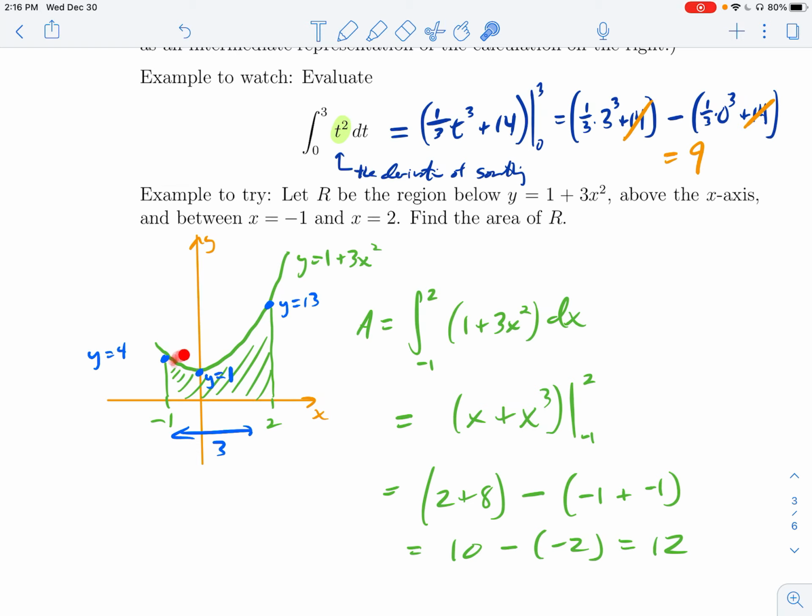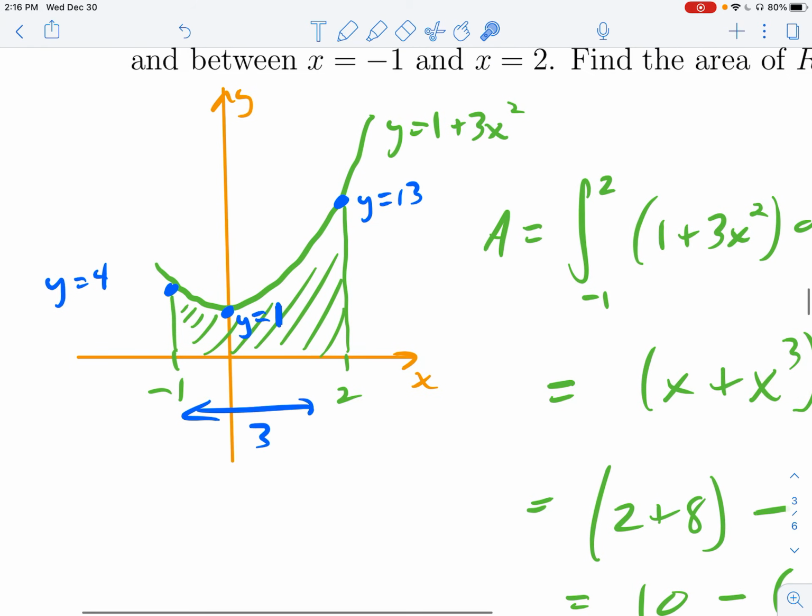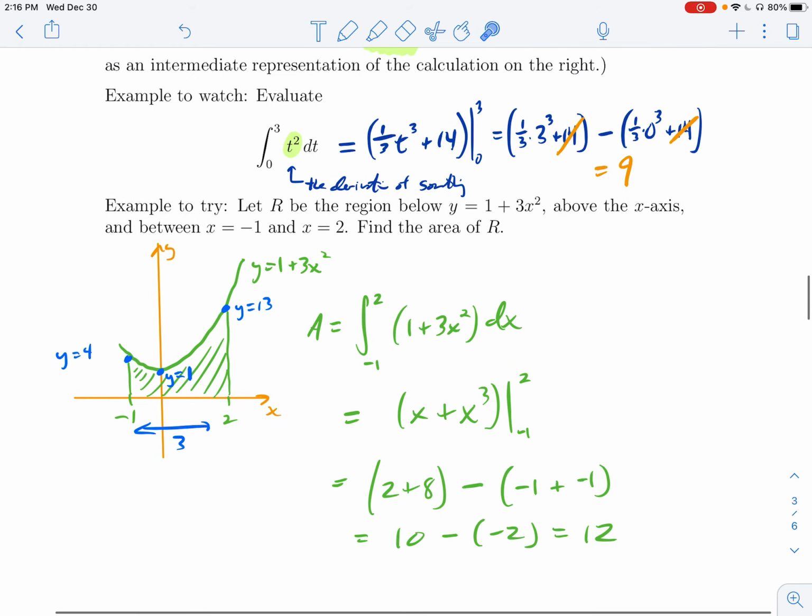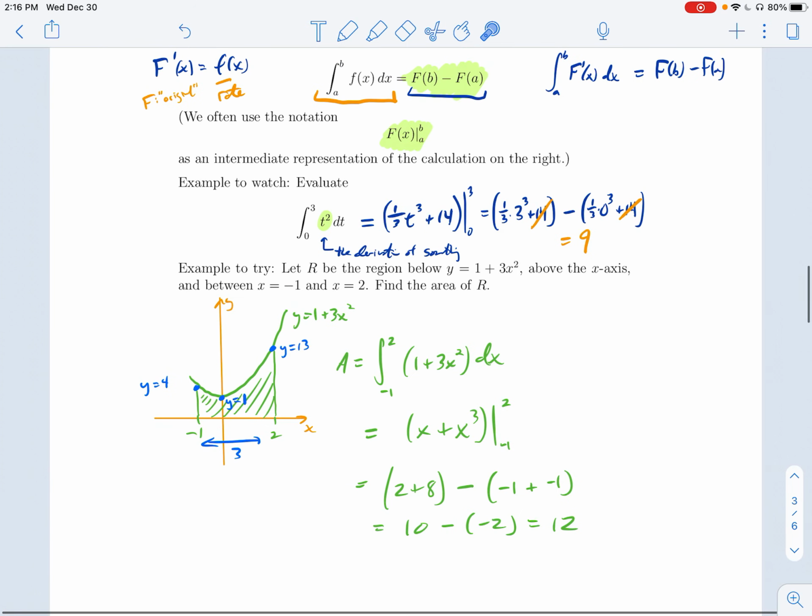It seems like most of the time it's kind of low and it only gets high at the end. So this sort of suggests that the average height is 4. If the thing is 3 units wide and has an area of 12, then on average its height is 4. And to me, that's believable. I realize this is not a very accurate picture, but it spends a lot of time down here around y equals 4 and only a little bit at the top. A more accurate picture might be easier.